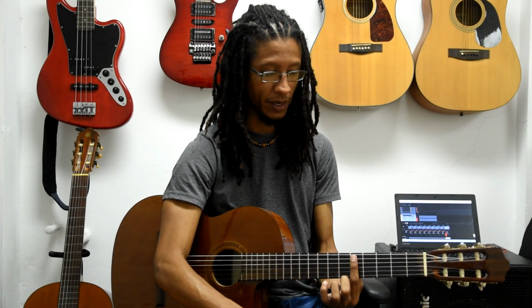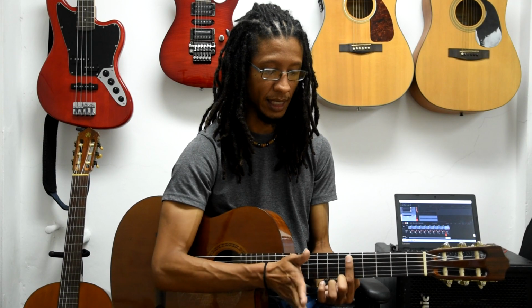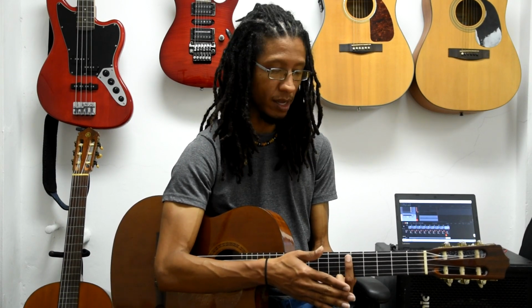And the next thing is we want to use the side of the finger. Let's say the left side of the finger if you're holding it this way. So my first finger right now is kind of on top of the line, but I'm actually going to tilt it. I'm going to roll it a little bit to the side so that it presses down right behind the line.